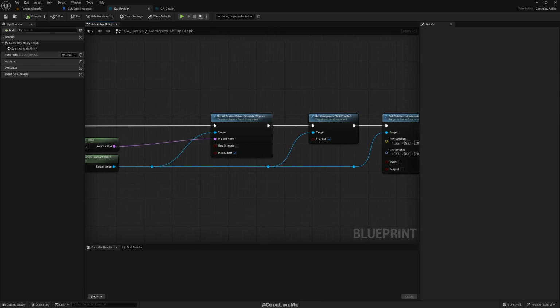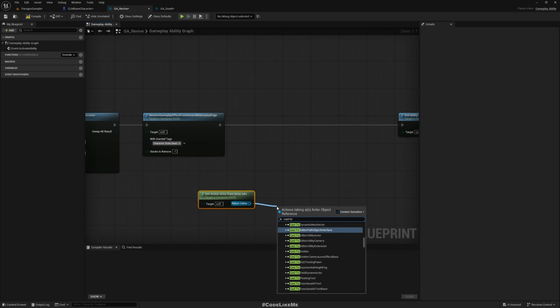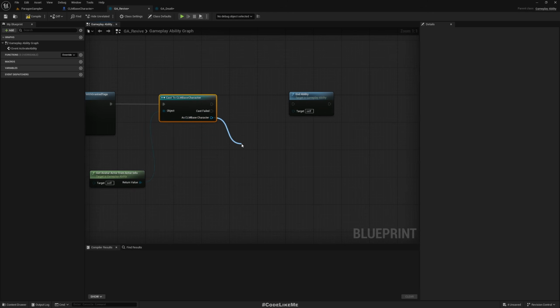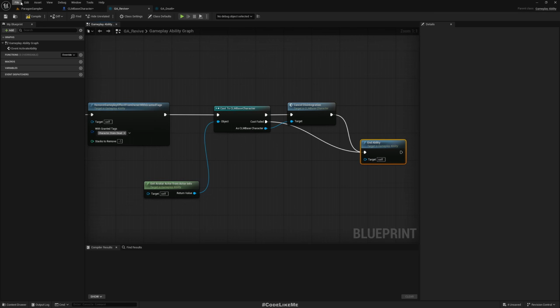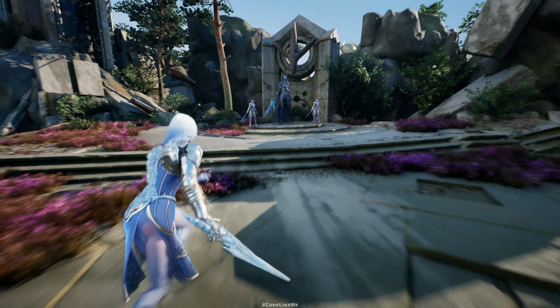I can get the actor from actor info and cast to the base character, then call Cancel Disintegration. I'll finish this either way. Alright, now let's test.